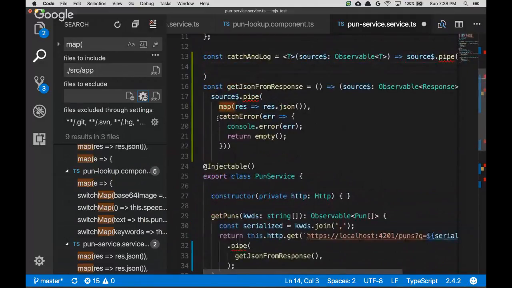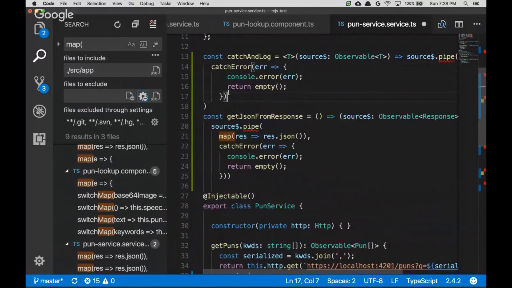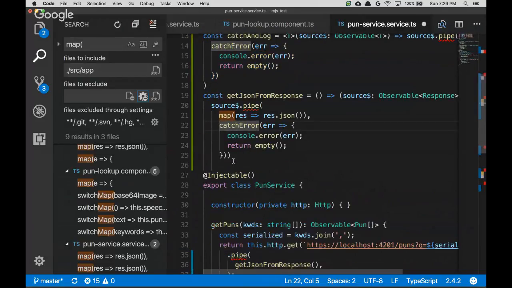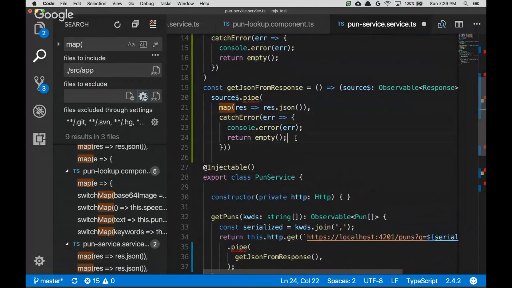And we just take this catch error. And now I can use this in here if I wanted.